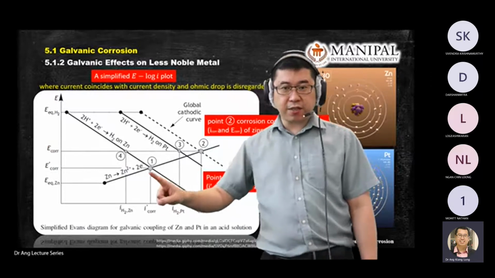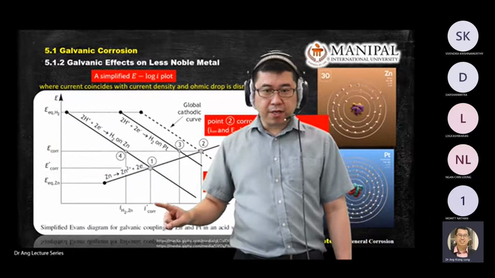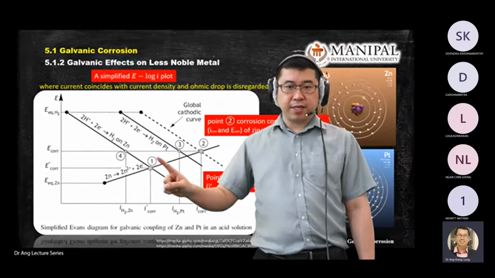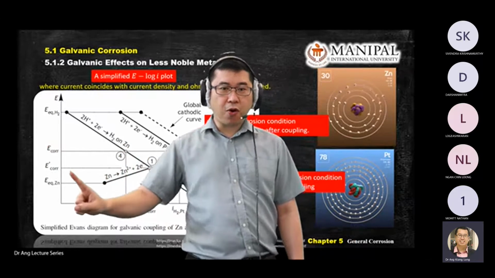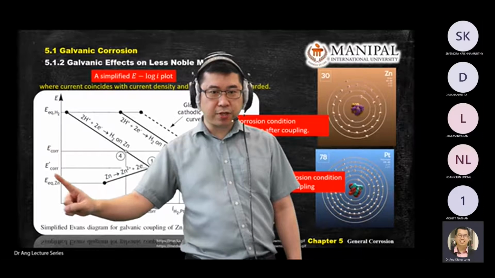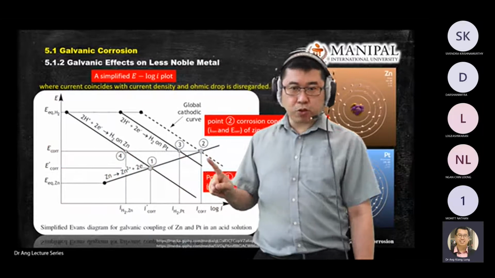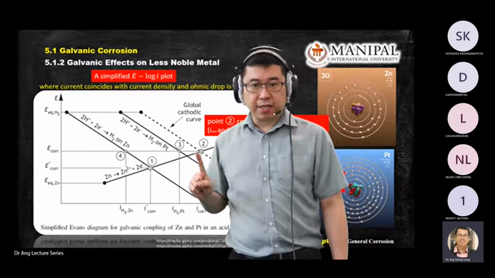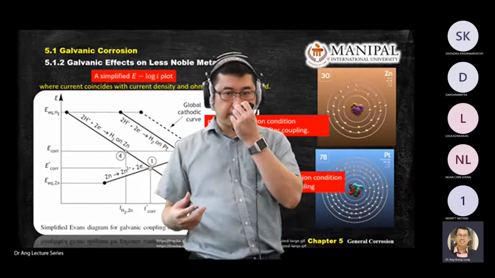So what do the changes between these two points tell you? What can you read from this graph? The corrosion rate before and after. And you see there is a difference of potential before corrosion happens, or before coupling: E prime corrosion, where the prime means before anything happens. At point 2, after you join the two metals together, coupling means corrosion has already started. Then you get E corrosion, which is the potential for your corrosion.